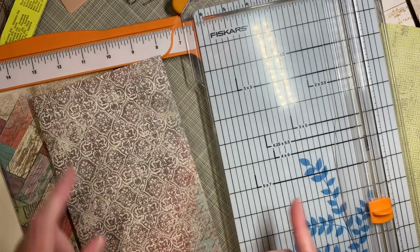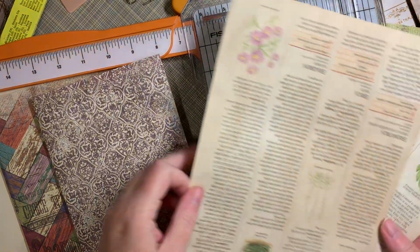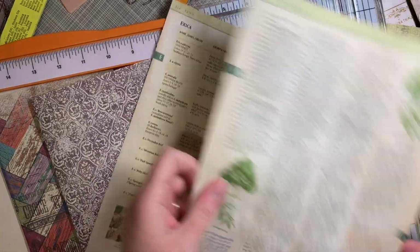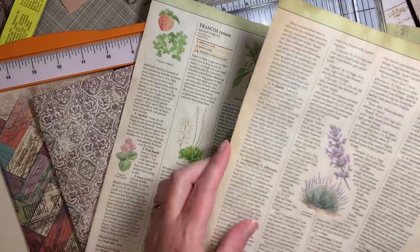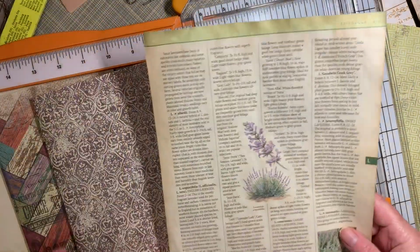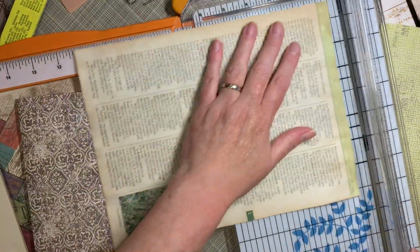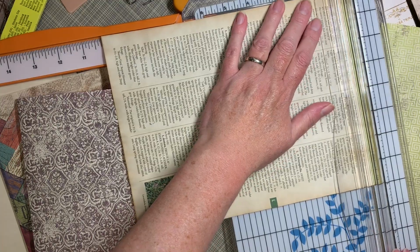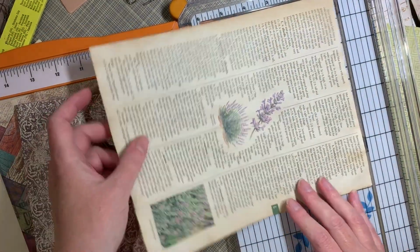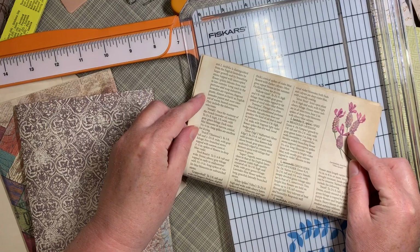Then I gotta grab some flower paper. This was another book. It's a flower book, and I just tea dyed the papers. Now, I don't really feel like cutting all this down so it goes height-wise. I want to go width-wise. So I think I need to trim off just the screen banner so it fits. And fold that in half.